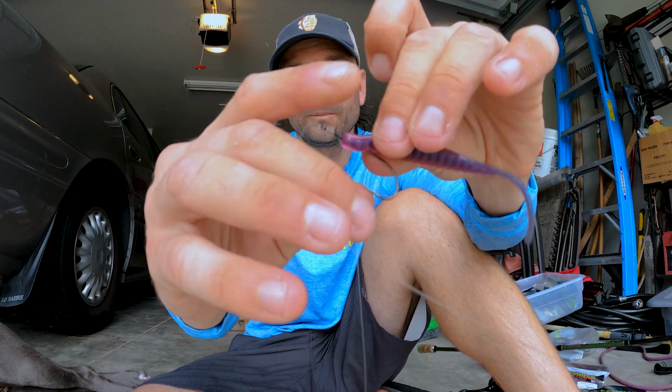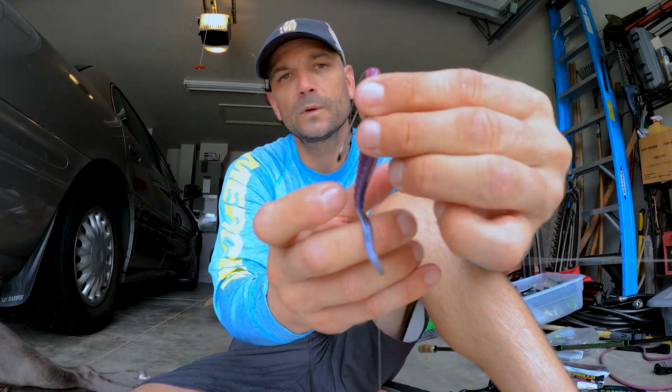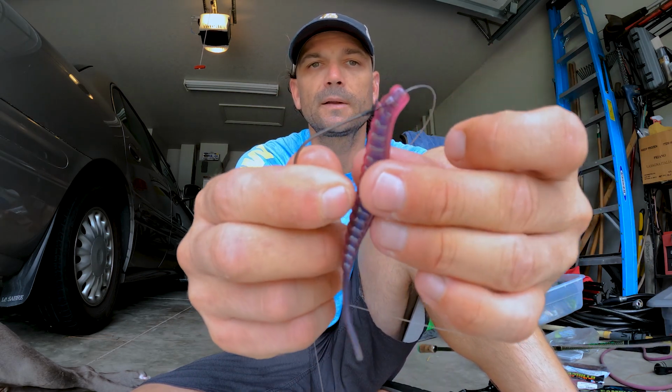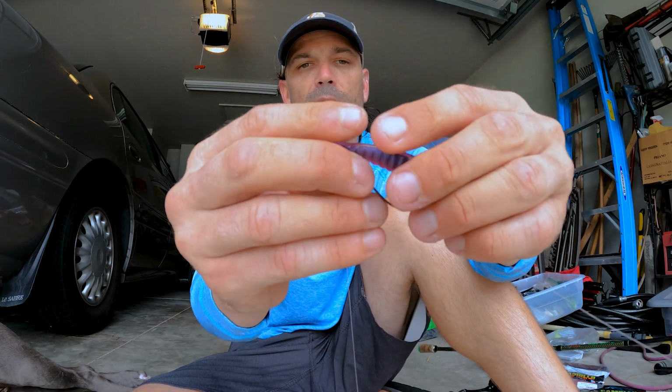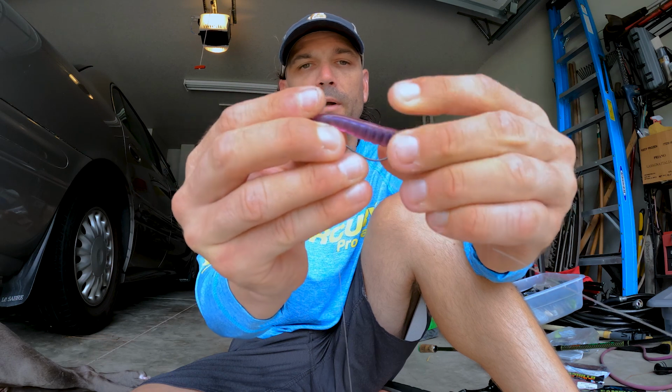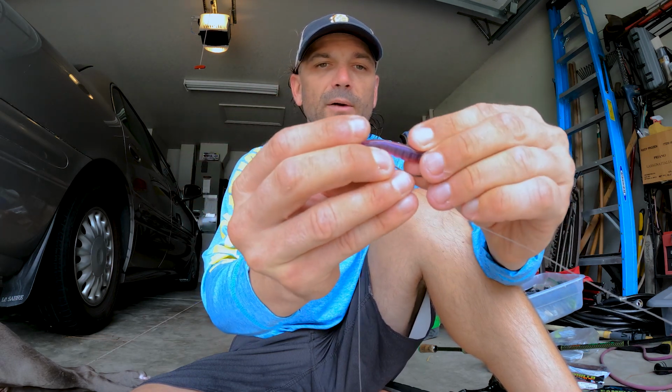See how it has that little keeper right there? You just bring it through till that keeper passes on through. Just like that, and then that keeper kind of pushes against the plastic, and then all you do is you bury the hook. In most cases right now, I'm burying the hook mostly.